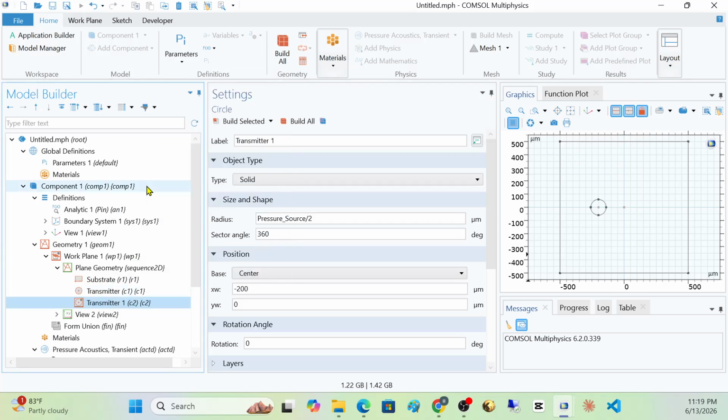Duplicate the transmitter circle via the context menu. Change XW to positive 200 micrometer and rename it receiver. The 2D view now shows both transducer elements flanking the center.